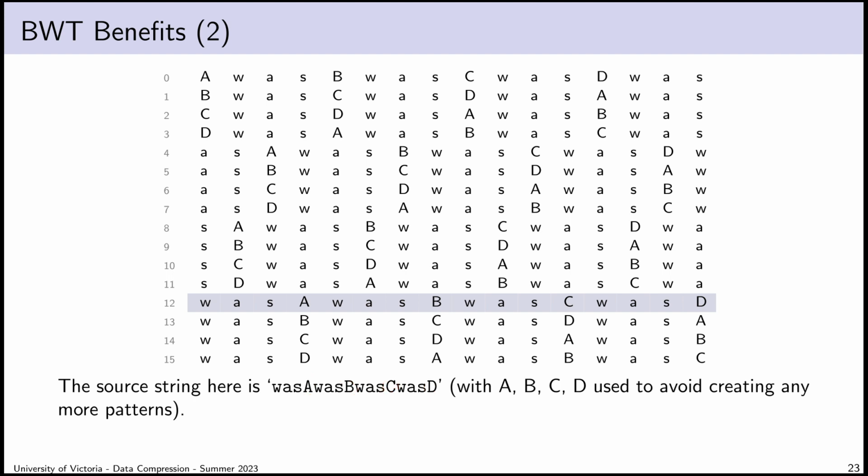Now, if I generate the BWT matrix, notice that every character gets its turn being the beginning of a row. Because uppercase letters sort to be lower than lowercase letters, the rows beginning with A, B, C, D are up here. Now, as far as all the other characters, in my original input string, which is this, there are 4 occurrences of the letter W. I can start the row with the actual letter W at the beginning. I can start it with the letter W after the uppercase A. I can start it with after the uppercase B, after the uppercase C. All of those rows end up sorted together when I'm done.